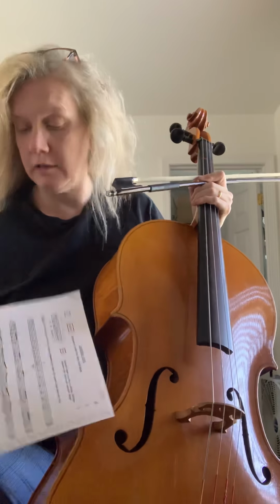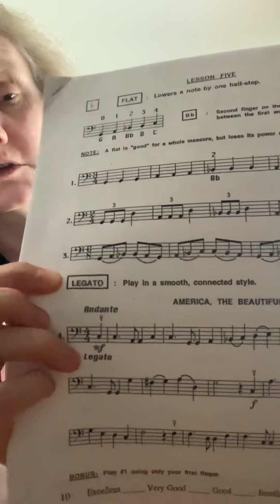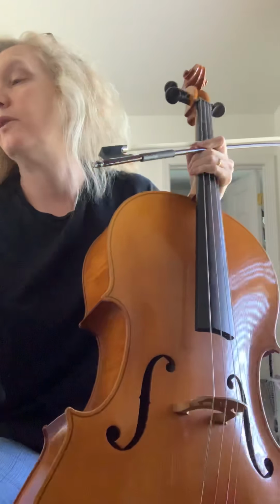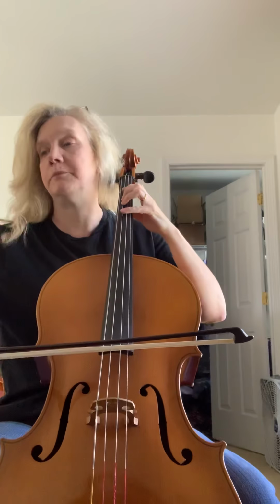The other new thing is right here. This word is legato. It's Italian for smooth. So the song is a smooth sounding song, which is why they wrote legato down here. You start up bow because there's a little pickup, and it's very easy. If you're doing it right, it sounds really nice. So check it out. I'll do my best. You should too.